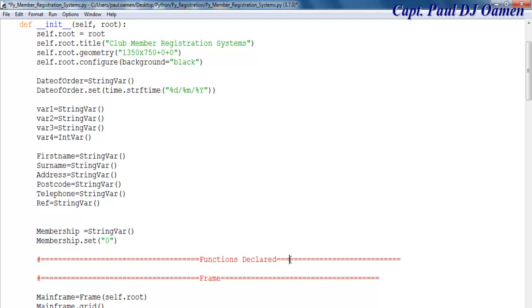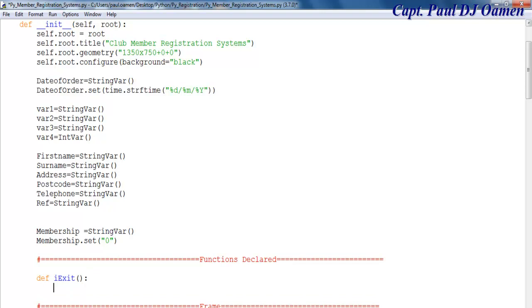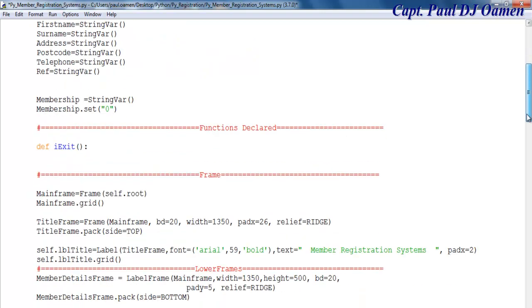Okay, the first one, like I said earlier on, is going to be my exit button. So we'll start by saying let's define iExit, enter parentheses and colon. Let me move it up a little bit so that you can see it.